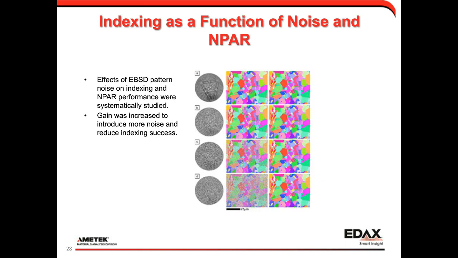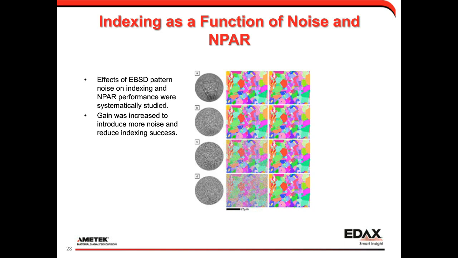So here again is an example of this data. We can see the effects of the EBSD patterns on this. Again, we actually started increasing our gain to start playing with this. And in this case you can see, look at these patterns. This right here is the power of the Hough, and this is kind of the big point here. Even ignore this as NPAR. Just look at the data. Let me go ahead and explain a little bit more what we're seeing here.